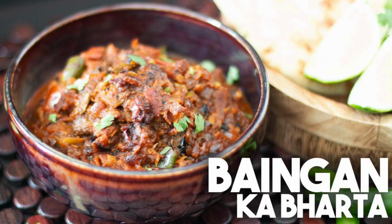I had a couple of eggplants, so I decided to make Baigan ka Bharta. This recipe turned out so well, especially since I cooked my aubergine or my eggplants or my brinjals on my barbecue, so it had that additional smoky flavor.